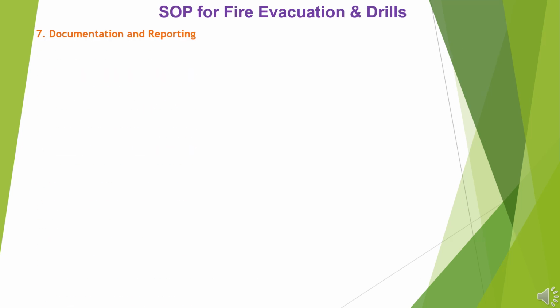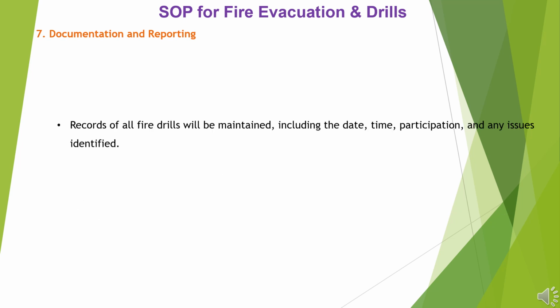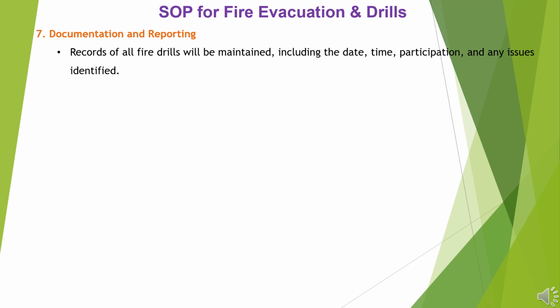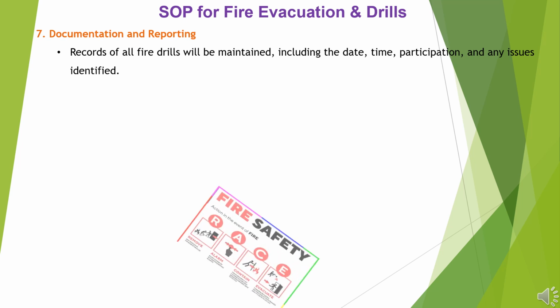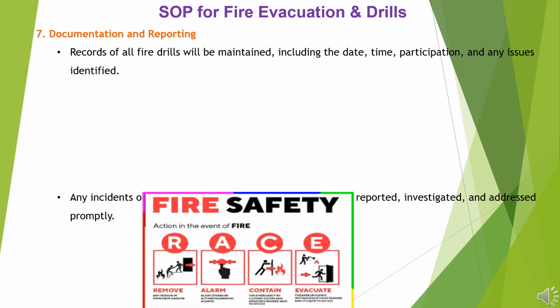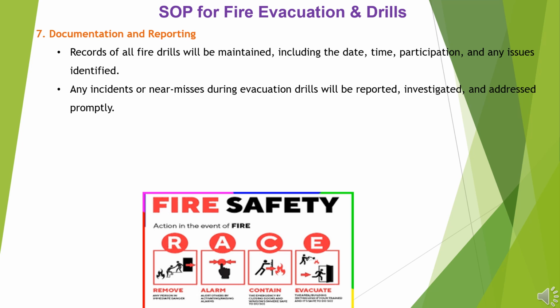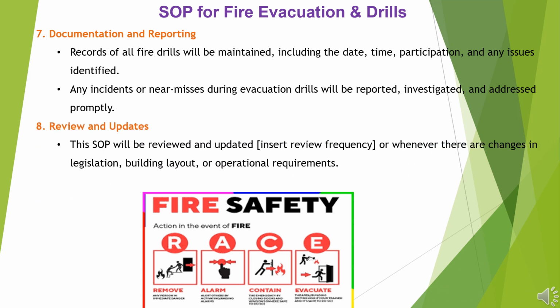7. Documentation and reporting. Records of all fire drills will be maintained, including the date, time, participation, and any issues identified. Any incidents or near misses during evacuation drills will be reported, investigated, and addressed promptly. 8. Review and updates. This SOP will be reviewed and updated at a set frequency, or whenever there are changes in legislation, building layout, or operational requirements.